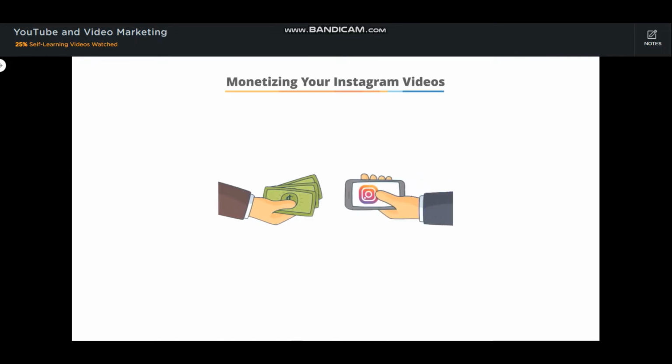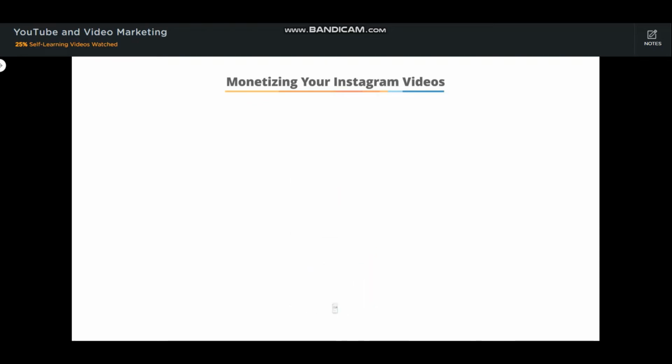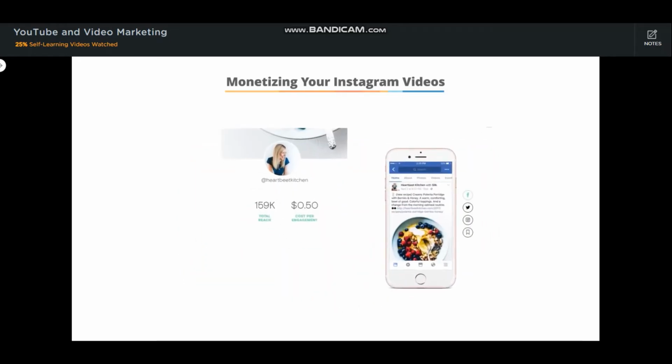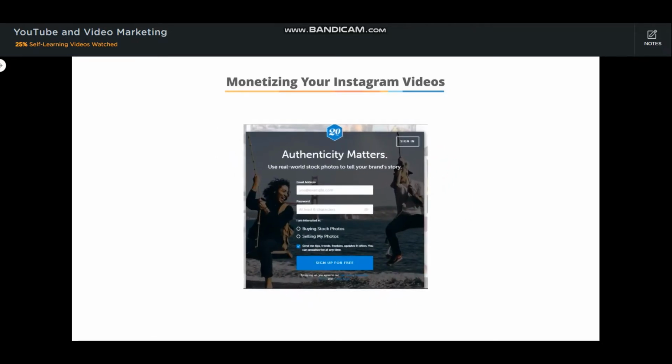There are many different ways to make money with Instagram. You can make money as an influencer by creating sponsored video posts. These are videos where you promote a product from a brand, and the brand will reward you for giving them access to your followers. Tap Influence is an excellent app to connect brands with influencers. You can also sell your videos. Instagram is a great place to showcase your content. 2020 is an excellent website where you can promote and sell your video content.